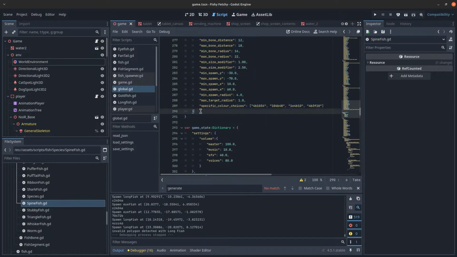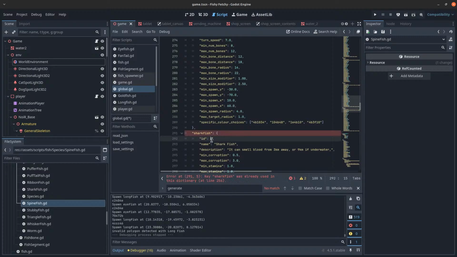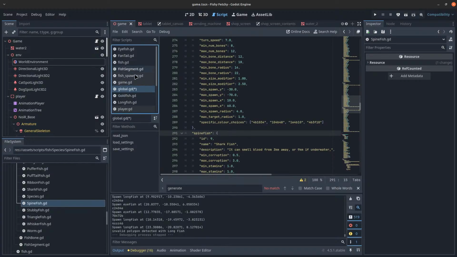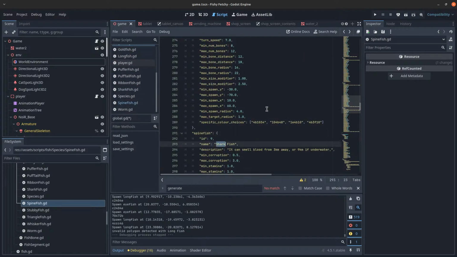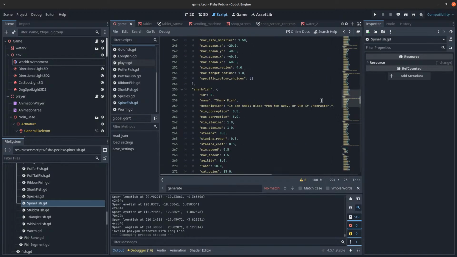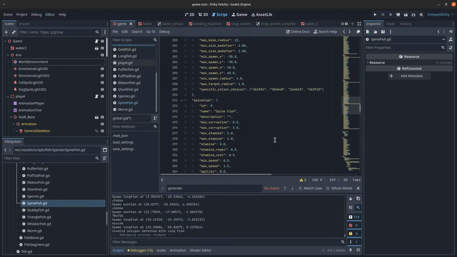Copy this. 9 is spike fish. Oh, sorry, spine fish. Why did I call it spine fish? All right, whatever. Spine fish. Also, this is a typo.